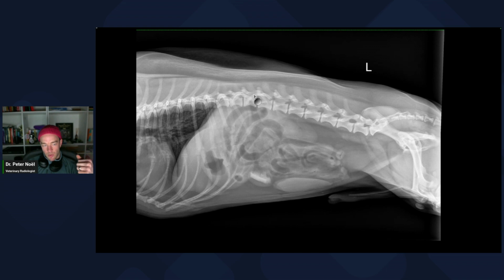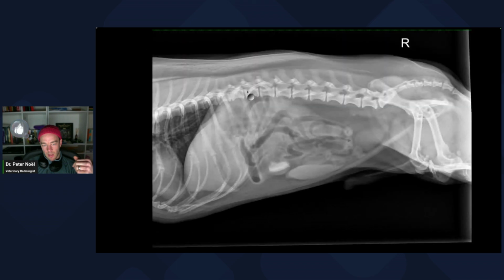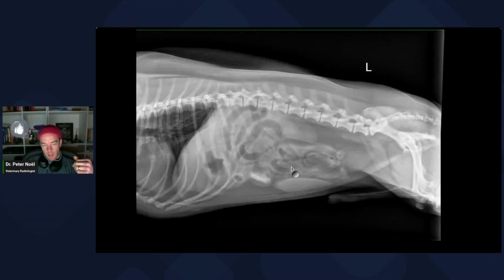Remember, if the dog's rotated a lot, if you rotate that dog, it'll dip the colon down and you'll get faked out, right? But this dog is only a little bit rotated, and that's pretty ventral. So the chances that that's a colonic origin, I think, are quite low. If you were really trying to be careful and you didn't want to get sued or whatever, you just do a pneumocolonogram, and that'll show you pretty well that that's not in the small intestine.